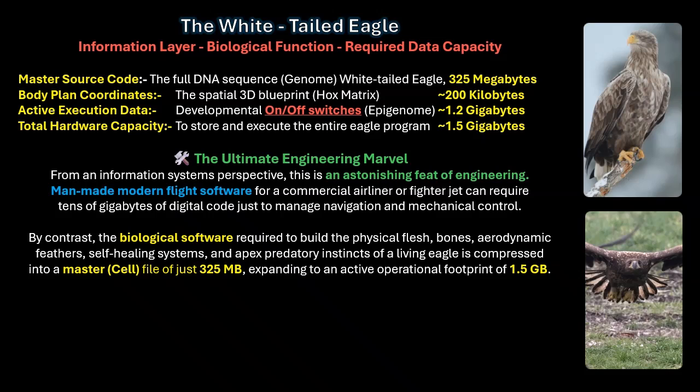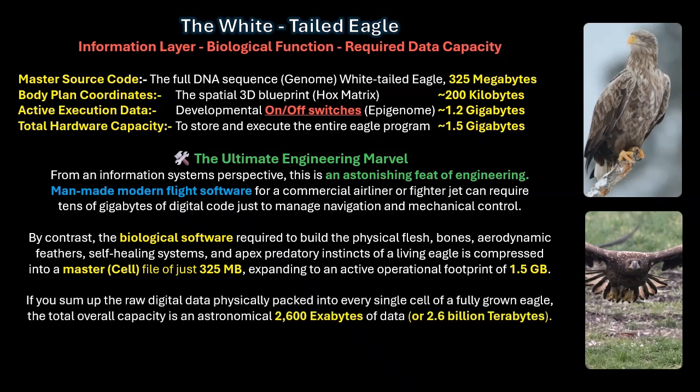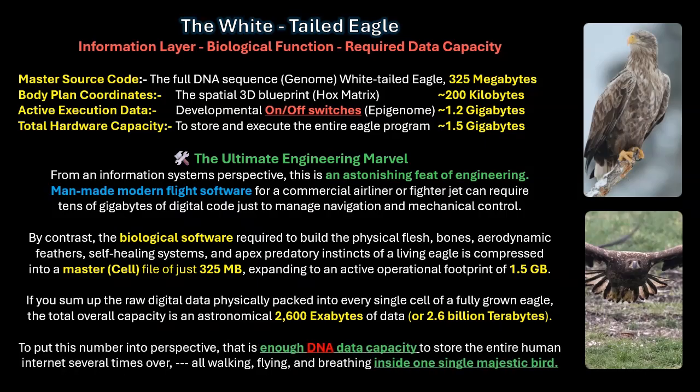expanding to an active operational footprint of 1.5 gigabytes. And if you sum the raw digital data physically packed into every single cell of a fully grown eagle, the total overall capacity is an astronomical 2,600 exabytes of data, or 2.6 billion terabytes. To put this number into perspective, that's enough DNA data capacity to store the entire human internet several times over, all walking, flying and breathing inside one single majestic bird.